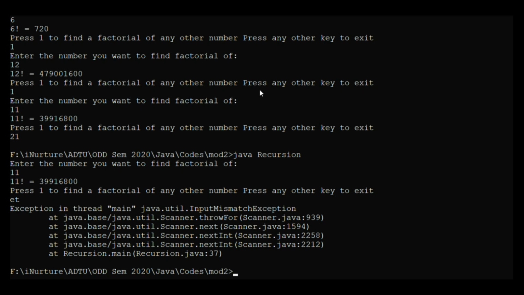My program was expecting an integer number from the user for this variable, but what I passed was a non-integer, a string maybe. That's why this error is thrown. We'll discuss this concept in future videos.